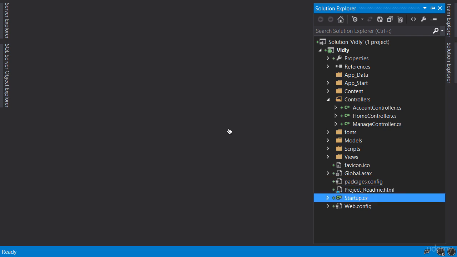We also have this startup.cs, which is a new approach Microsoft is taking for starting the application. So in the next version of ASP.NET called ASP.NET Core 1.0, which is not ready yet, they've dropped global.asax and all the startup logic is implemented in this startup class. And finally, we have web.config, which is an XML that includes the configuration for our application.